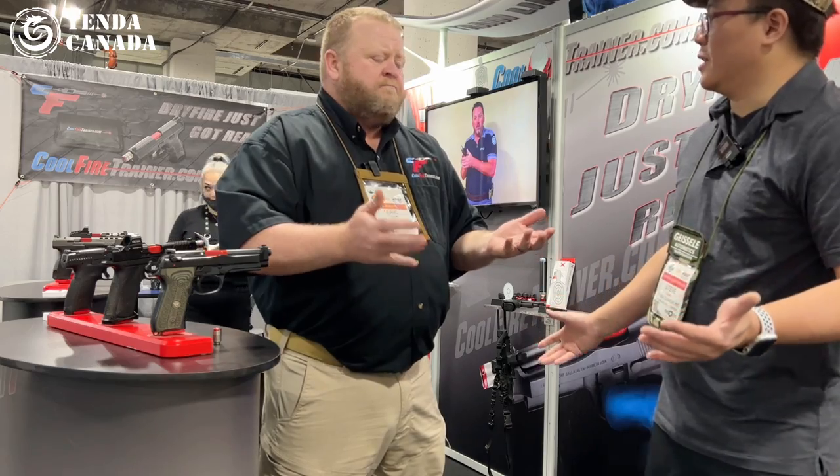Well, traditional dry fire has a few things that it lacks. One is the ability to reset the trigger during recoil. Speed is achieved by the elimination of excess motion, and if you can do things simultaneously, it's always faster and more efficient. So I teach my students to reset the trigger and prep it for the next shot while the gun's in recoil. With traditional dry fire, that's impossible to do. You cannot do it.